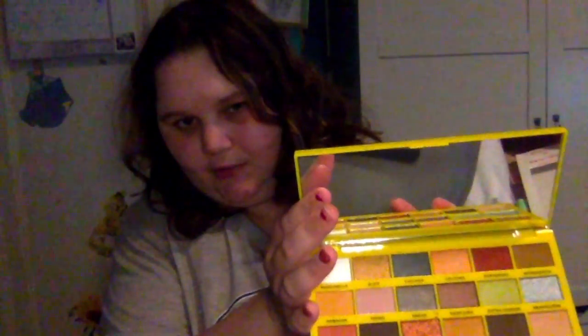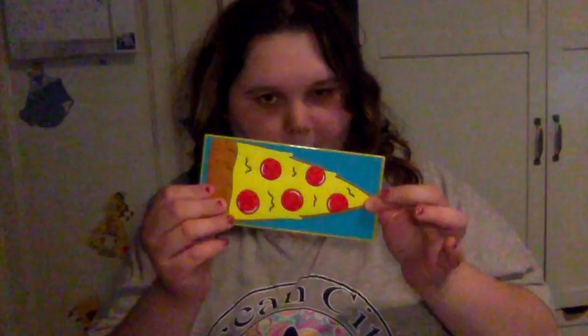Next up is from Marshall's. I got the Beauty Concepts Margarita Lip Zero — it looks like a margarita. It's four bucks at Marshall's. It comes with a liquid lip and a lip liner. Then I got the I Love Revolution Pizza Palette. I just had to get this because it was pizza — just look at that packaging. And the colors are cute. Pizza Palette. I just had to get that.